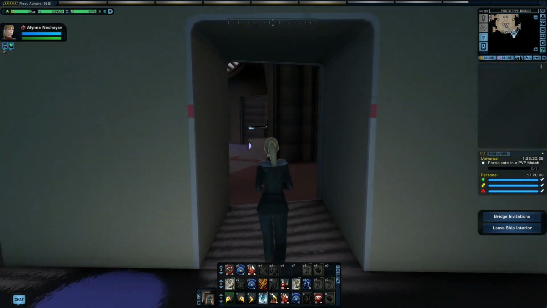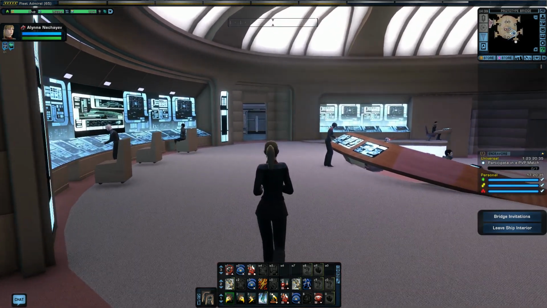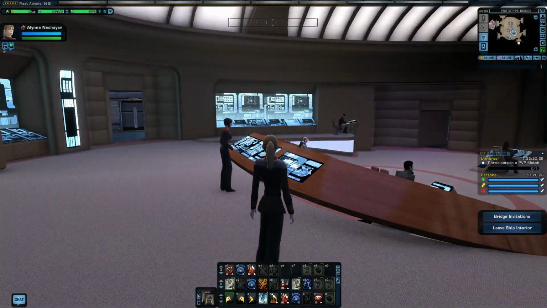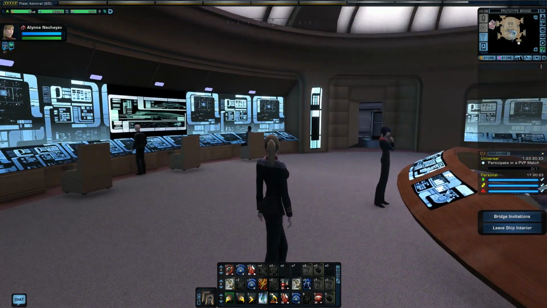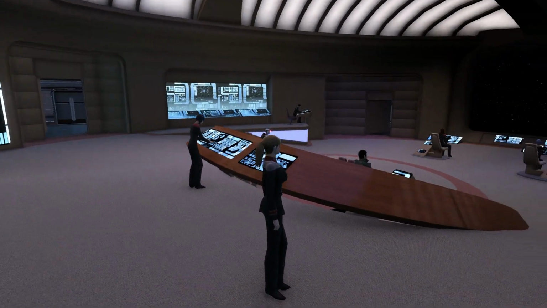Wow. Captain doesn't have a ready room, I don't think. I wonder if I can sit down in this chair either. No, you don't get to sit down in that chair either. Well, this is going to be a long job, isn't it? We're going to be cruising around the universe and I've got to stand up everywhere. Even the Borg gets to sit down.